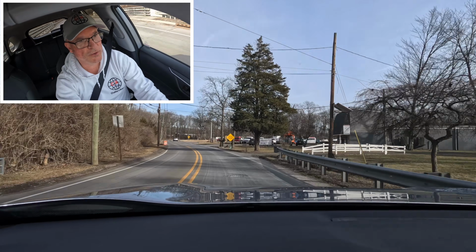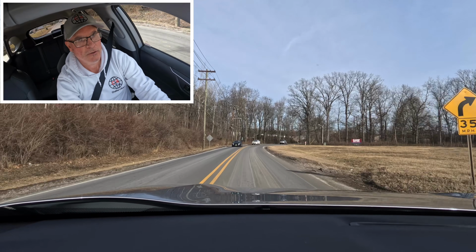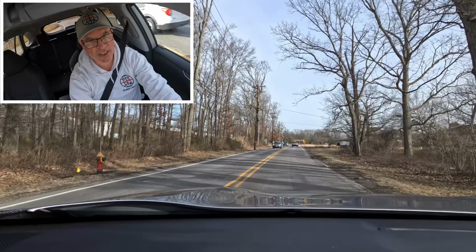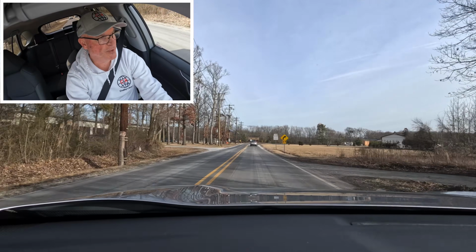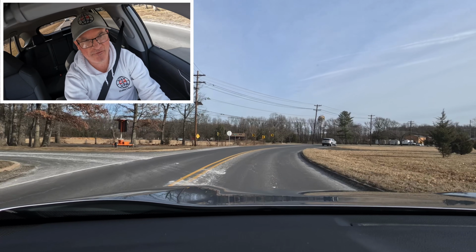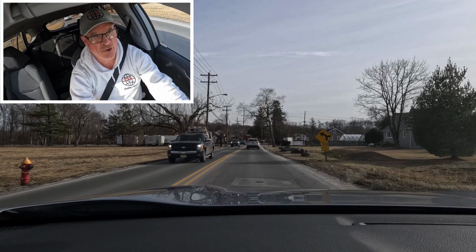All right, we're out on the road in this 25 RAV4 LE all-wheel drive, base trim action. Right off the bat, plenty of visibility out the windshield, side glass, side view mirror, rear window, no problem. Now, I do have Toyota Safety Sense 2.5 in here with pre-collision. However, I do not have blind spot monitoring, cross traffic alert in here. That costs you extra, and I don't like that. I don't think I should have to pay extra for safety. It should be in here. Now, I do have LED lighting up front for safety as well.